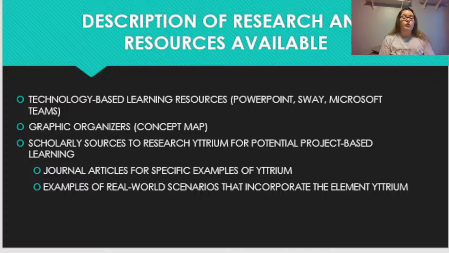Another resource could be scholarly article journals, scholarly sources, to research yttrium and for potential project-based learning. These journal articles could provide students with specific examples of yttrium, and examples of real-world scenarios that incorporate the element yttrium to help them understand that those elements on the periodic table can actually be utilized in our world. They're not necessarily one of those teeny tiny blocks that you just learn from a textbook.